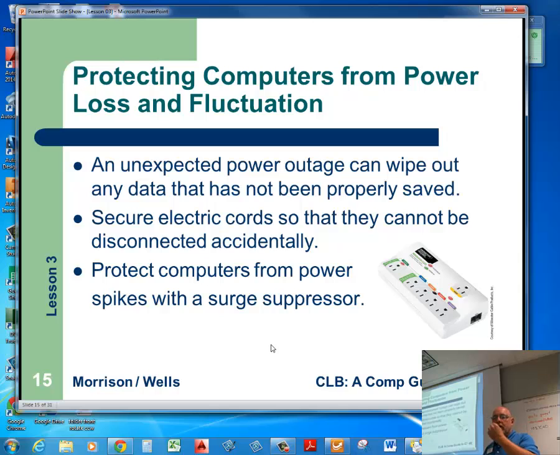So protecting from power loss, we can have a power surge, a lightning strike. If it's a direct lightning strike to your house, there's no device that's really going to protect it. But if it's nearby, out on a power line or something, or because of the way the electrical power grid switches electricity, it could create a surge. So you do want surge protection of some kind. They're all different prices, and some of them can come with an insurance policy where it will replace your equipment if it's proven damaged by a surge.